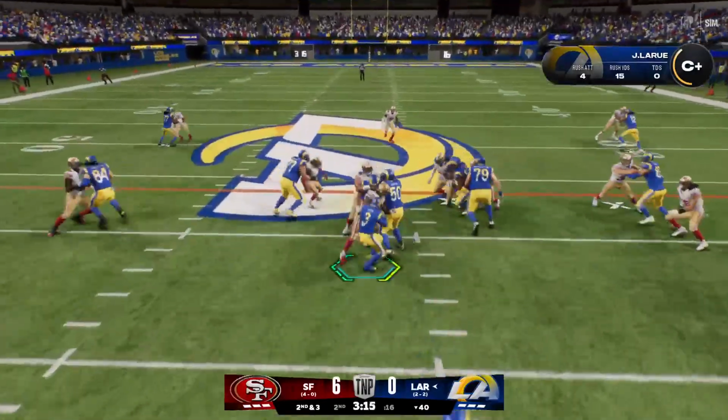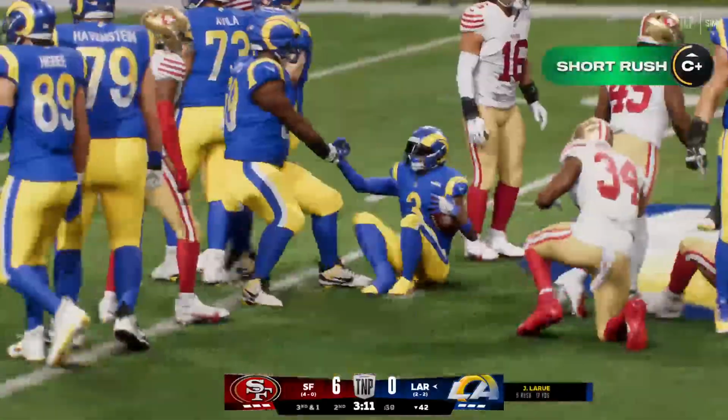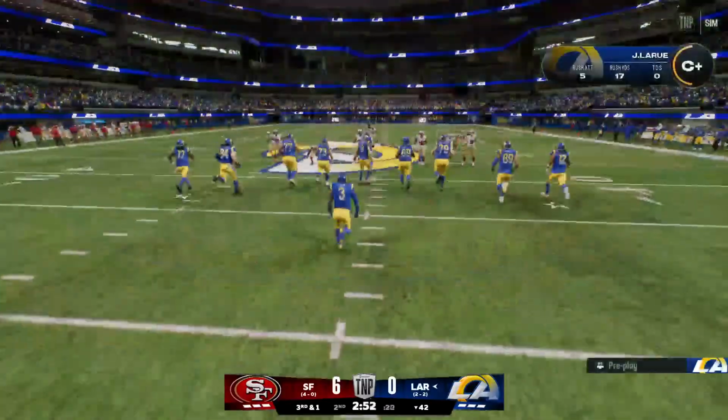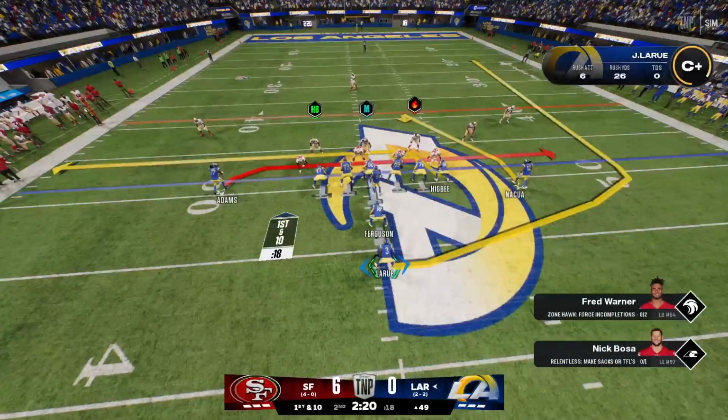Rolling, going back to the backfield to get the carry. And this won't be enough to pick up the first. A gain of 2, 3rd and 1. Not much on that run, Charles. 1st and 10 at the 49-yard line.